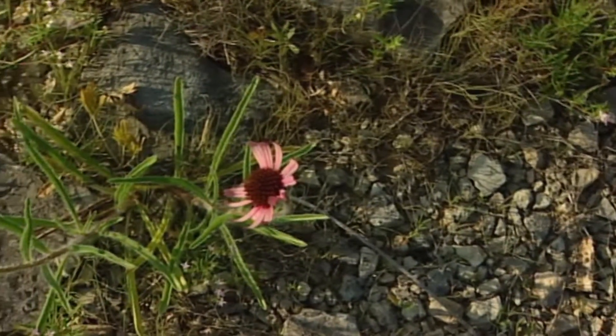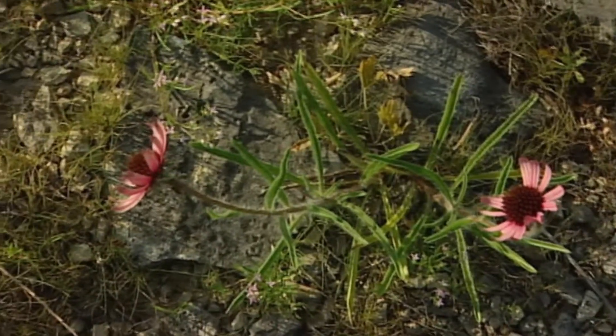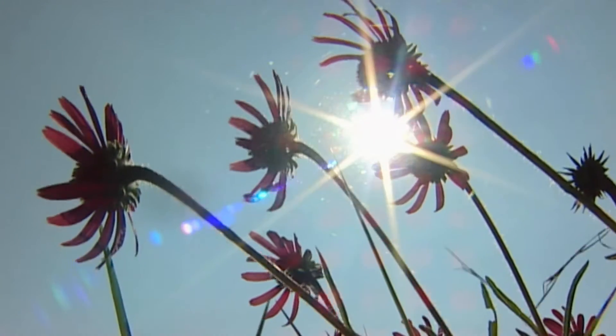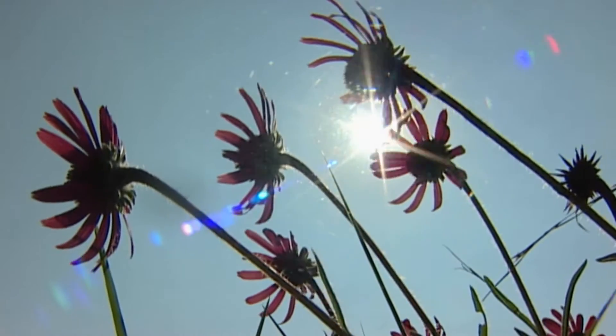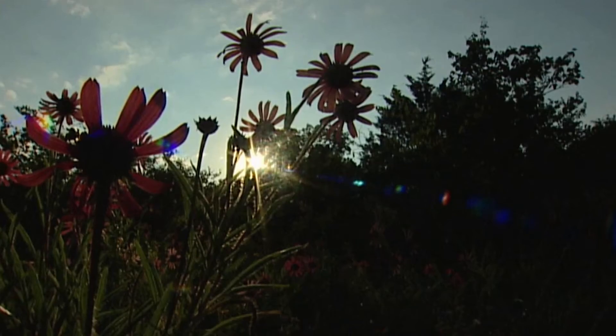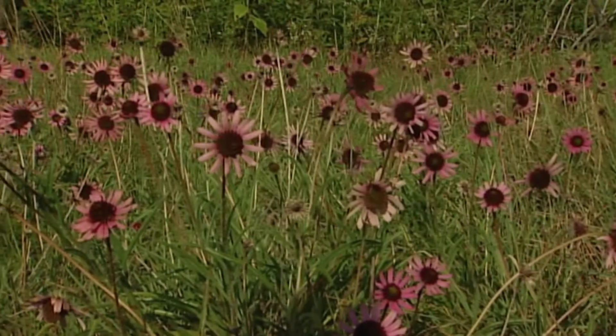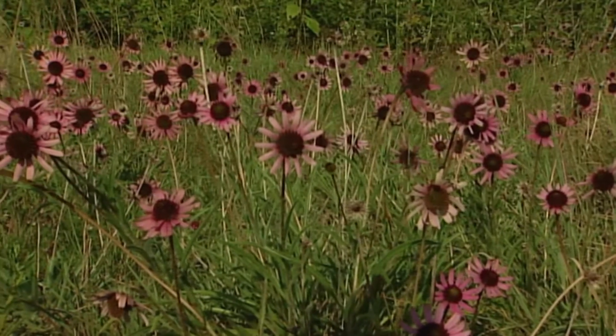Clawing out an existence in this rocky landscape, these colorful flowers worship the sun. The research done on the coneflower and a lot of the other plants has pointed to the fact that these plants are restricted to high sun habitats. They need a lot of sunlight. Congregated side by side, petal to petal, always looking to greet the day.